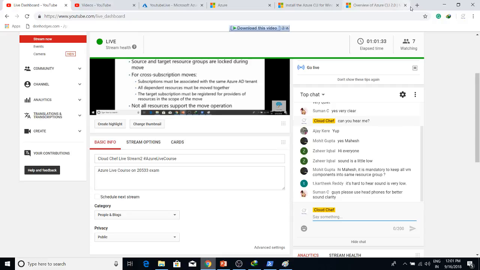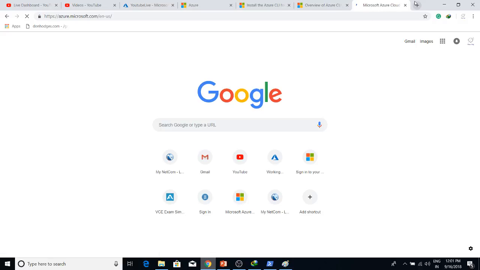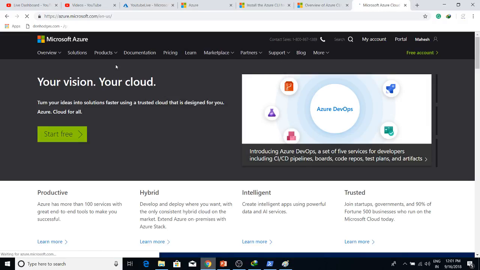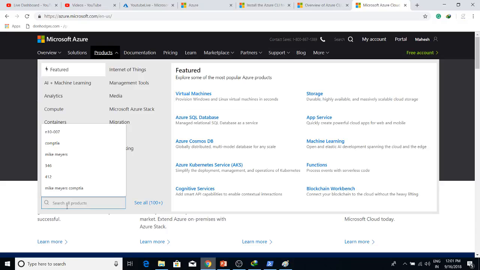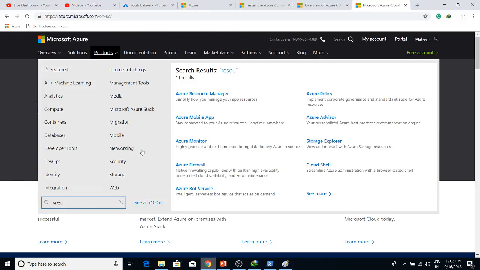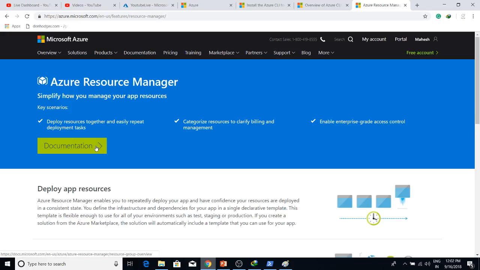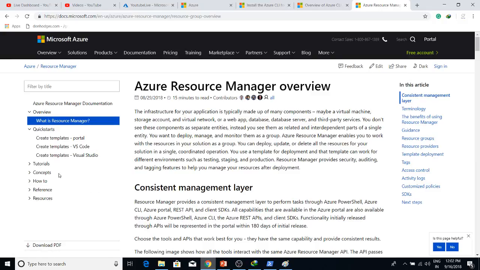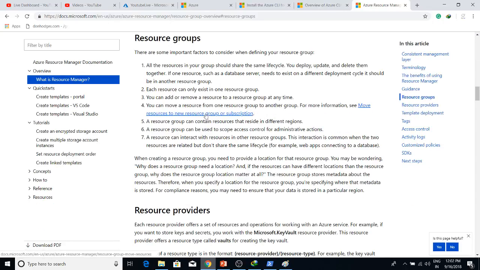Yesterday I told you you can get it from azure.microsoft.com. Now whatever you want to study, how do you go ahead and study it? Go to the products first. Now you want to know about what? You want to know about resource group. Okay. So go to Azure Resource Manager, documentation, and tutorials. Every one of them will have some sort of tutorial available to you. So in the tutorial, go to resource groups and, okay, it's not in here. One second.